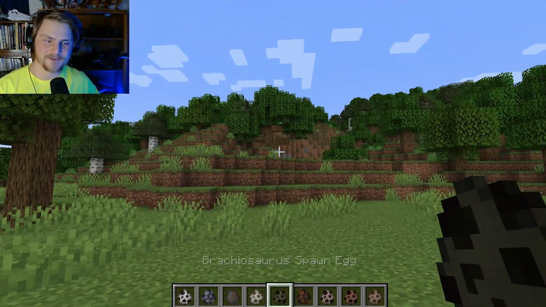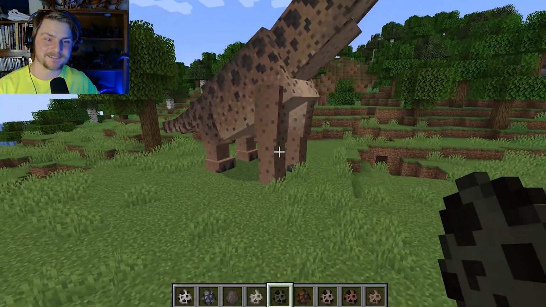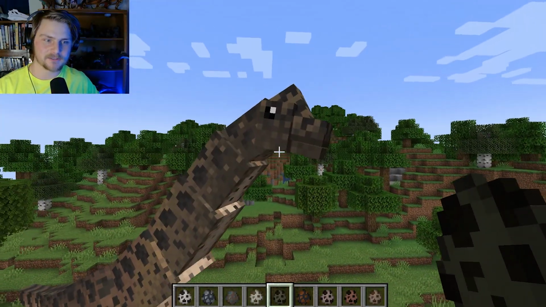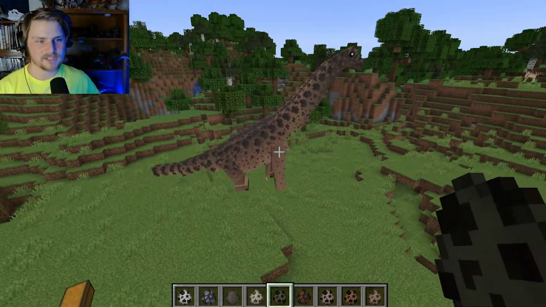Okay, next up we have Brachiosaurus. I'm excited for this. That's amazing. Look at this fella. So you got an overall thick neck. The head looks pretty cool. All things considered, the animations are again a standout, and these colors are fantastic. I like the spotting like that.